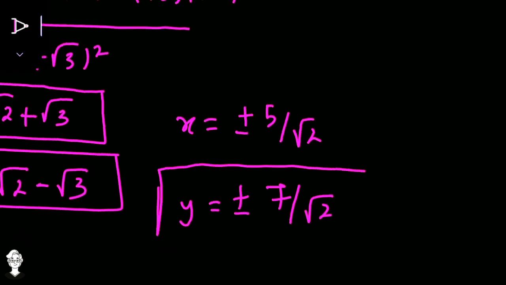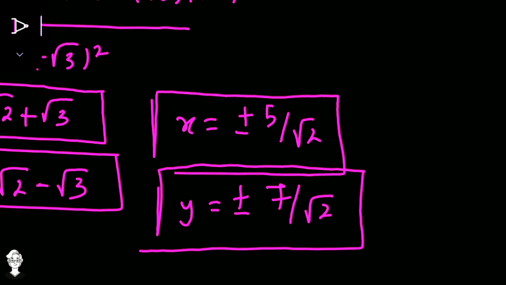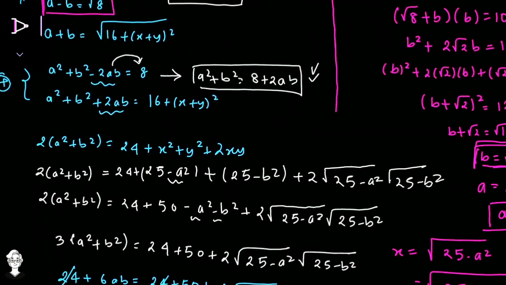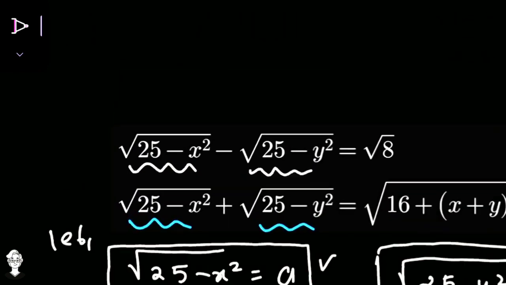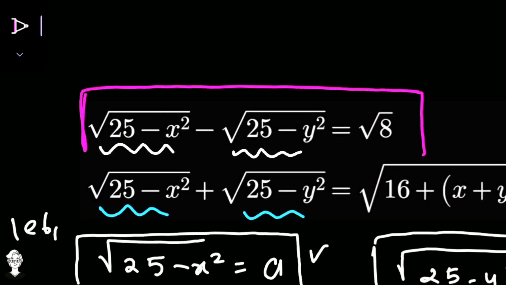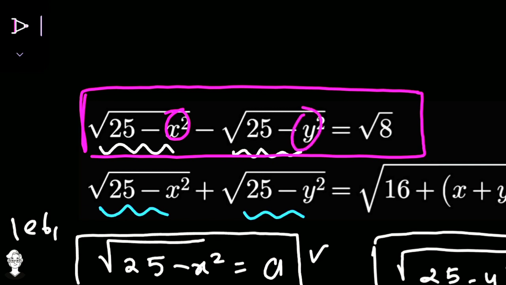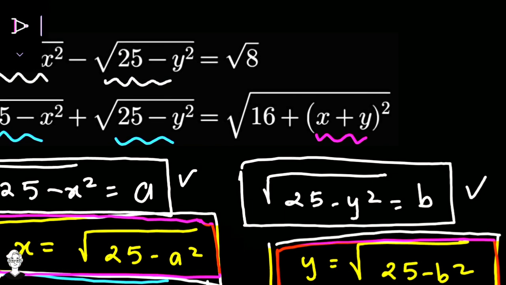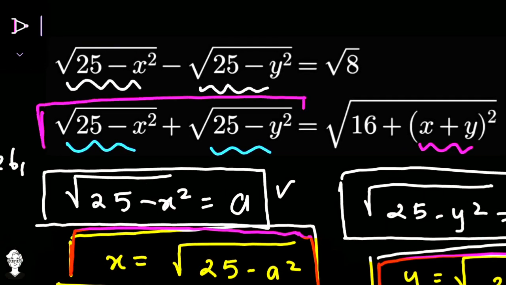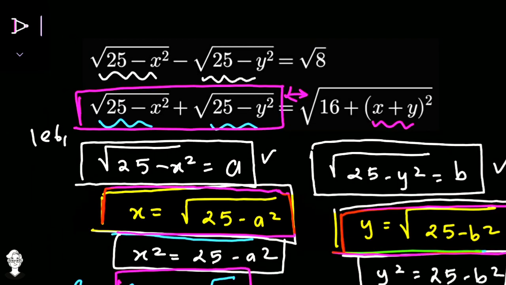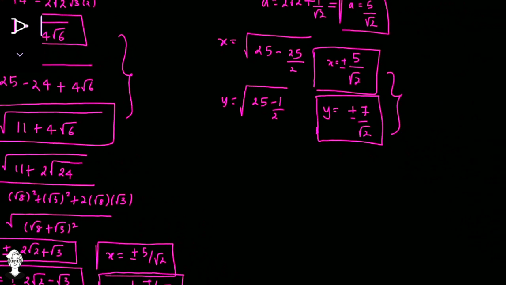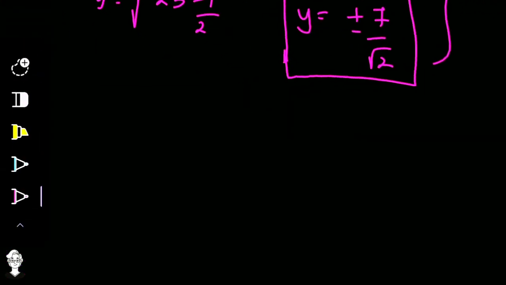Now we have to check which of these make the pair perfectly. So all of them will solve the first equation very nicely because x square and y square are used there, so positive or negative makes no change. But in the second equation, x plus y the whole square is there. So keeping x and y over here, we will compare this to get for which values x and y will fit. Let me show that.